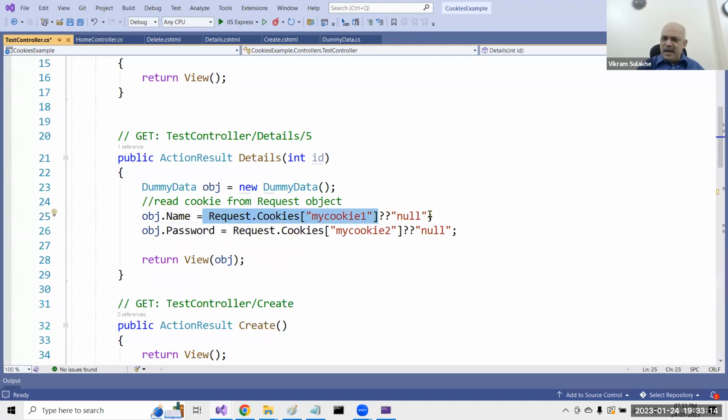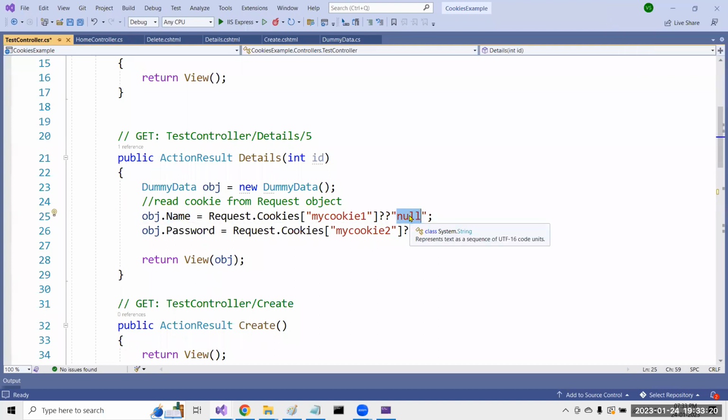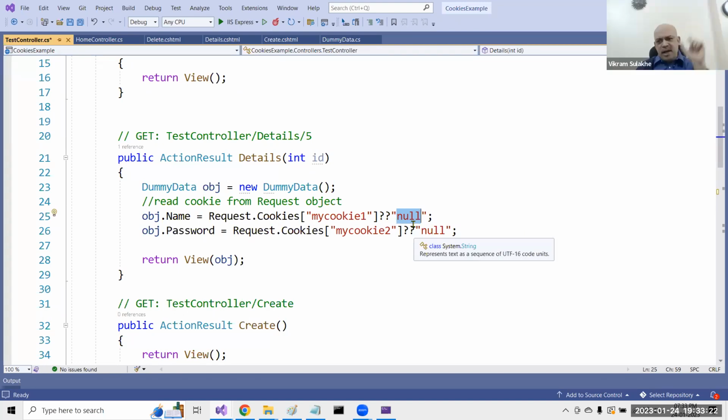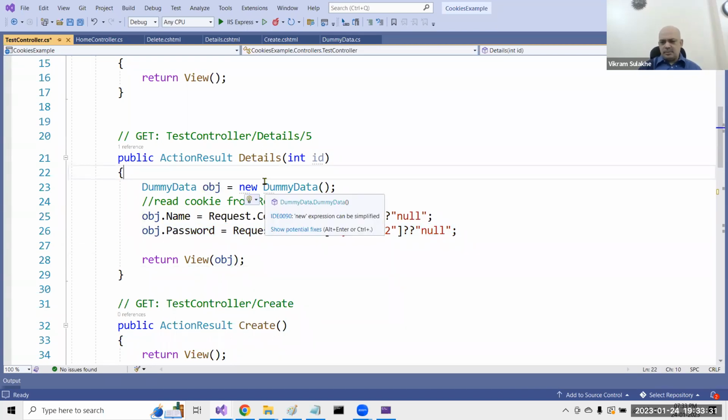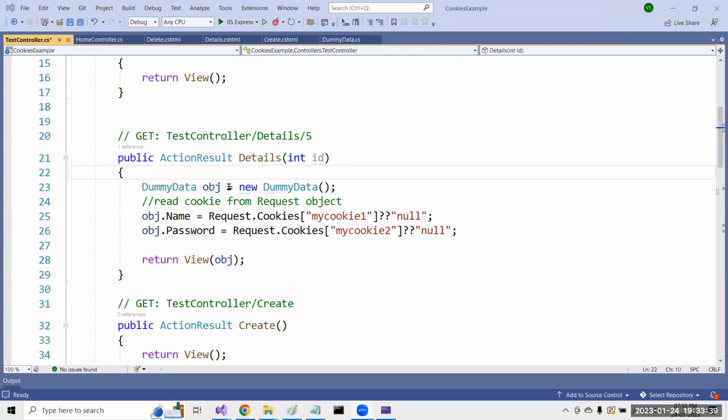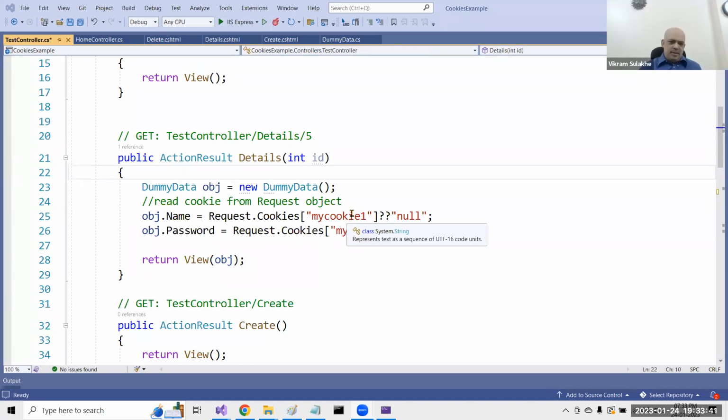So if it is null, what am I then putting in value out here into obj.name? What value is it getting? A null value. So just a string called null. Same code in the second one as well, and send that object to be displayed in the details. Clear on this, everybody? All right, so that's my code for displaying the cookie.